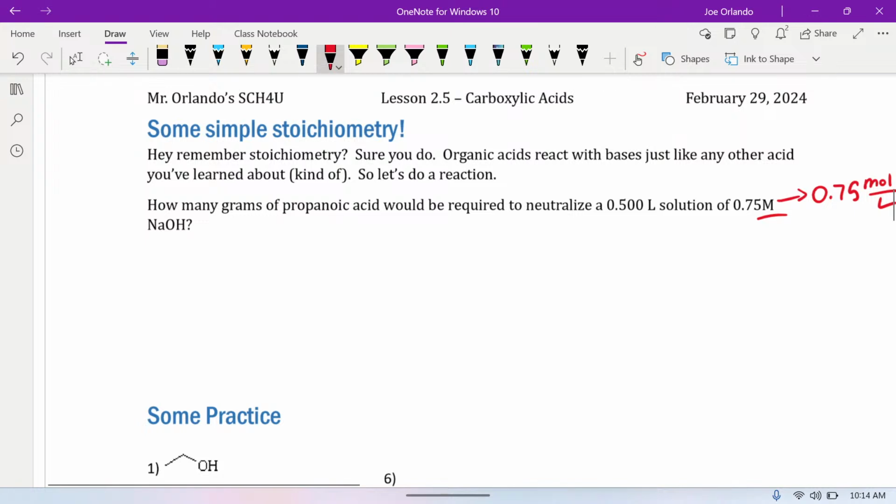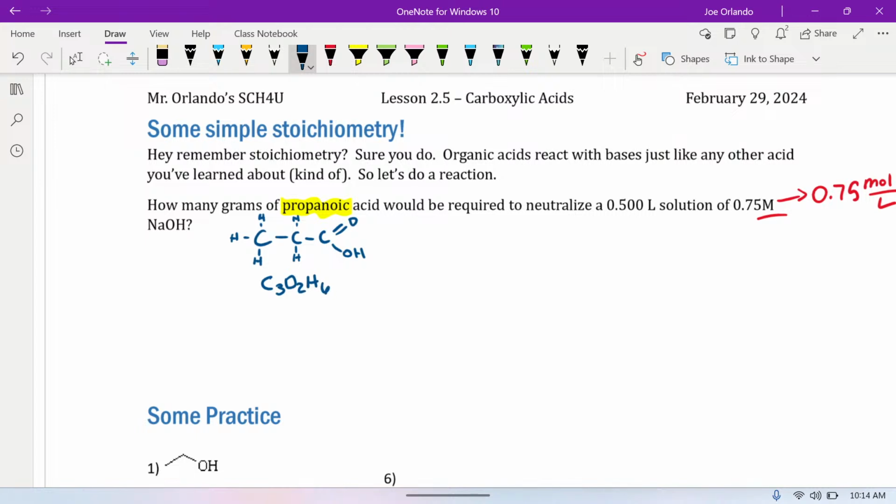Now, the first thing, and why this is a new thing, what is this? That's 3 carbons with an acid on the end. So carbon, carbon, carbon. What's the acid? The double bond to O and the single bond to OH. Cool. And then how many hydrogens will this need? 2 and 3. And 3, okay. What's the formula of this thing then? C3O2H6. That's correct.